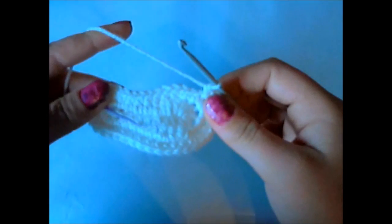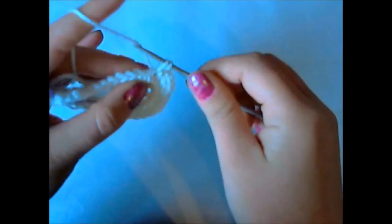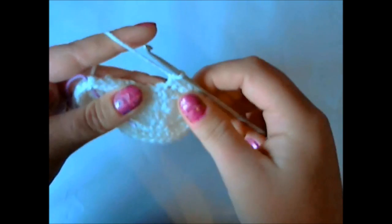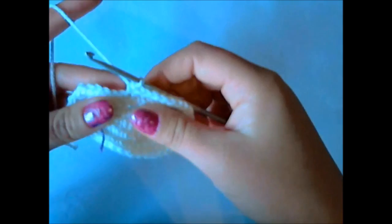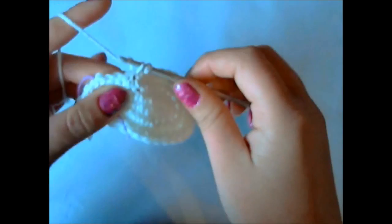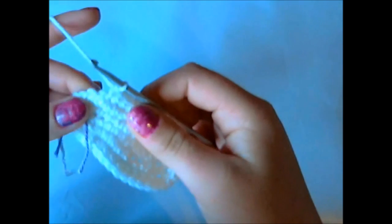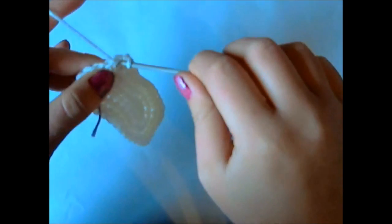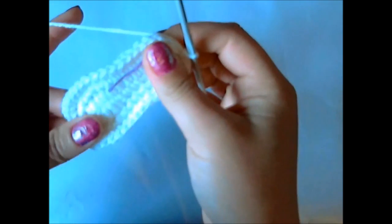single crochet back to the start, so we want to do single crochet in each of the next 11 stitches, 1, 2, 3, 4, 5, 6, 7, 8, 9, 10, 11. Now you want to put 2 single crochets in the next stitch, 1, 2, and then single crochet in the next 2 stitches, 1, 2. And that is the end of the sole, which is round 3.